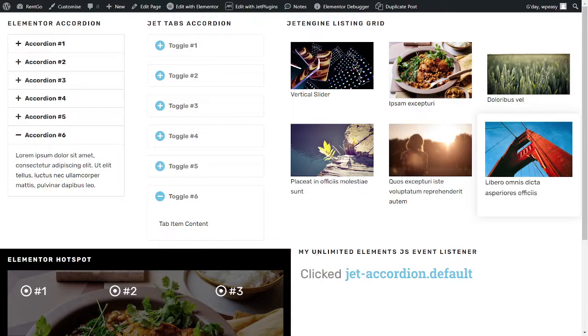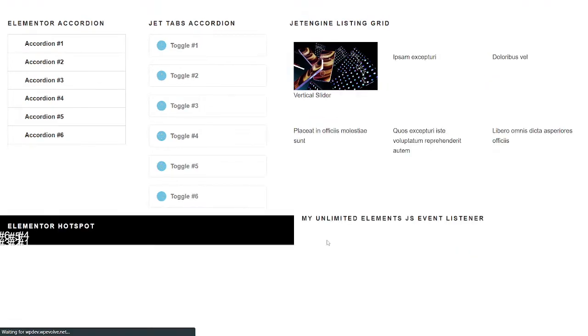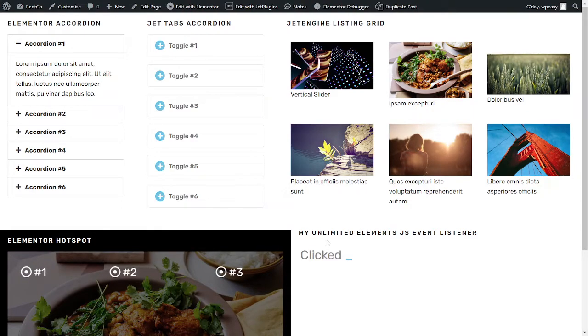So what I've been working on is, the last time I put up a tutorial, I was talking about creating widgets using Unlimited Elements as a way of sharing with the community. And I've just been thinking a lot about how to do that and where I'm going to do it. I've come up with some ideas, but before I implement the site to share these things, I want to make sure that I've got some reasonable widgets to put up there.